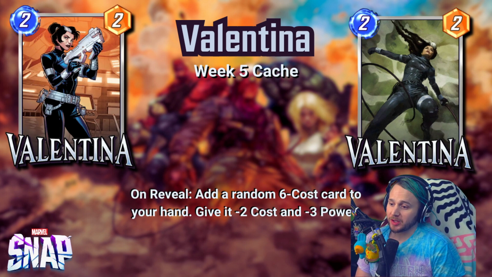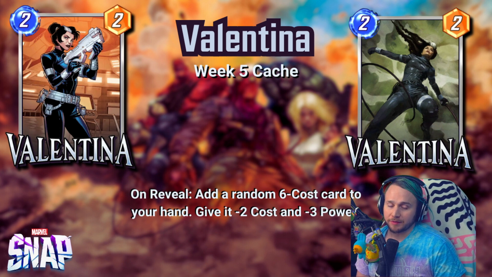Week 5, we are going to get Valentina as part of the cache. Her on-reveal ability is add a random 6-cost card to your hand, give it -2 cost, and -3 power. Valentina's like Marvel's Suicide Squad. She's their Amanda Waller, the Thunderbolts. She's a really, really cool character. I'm glad that we get to see her in the game. There's a few things I like about Valentina.